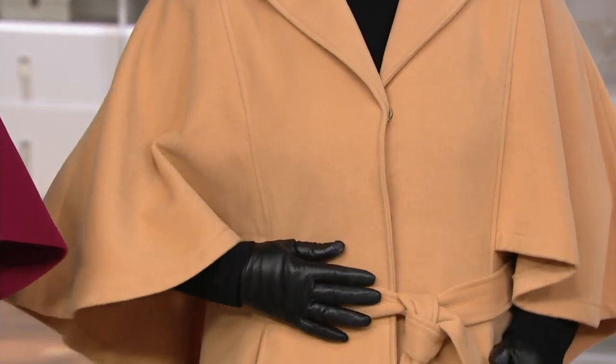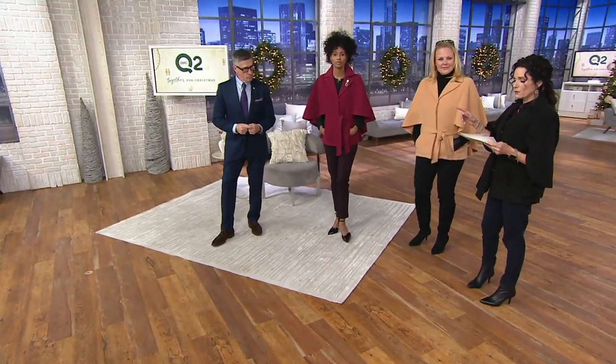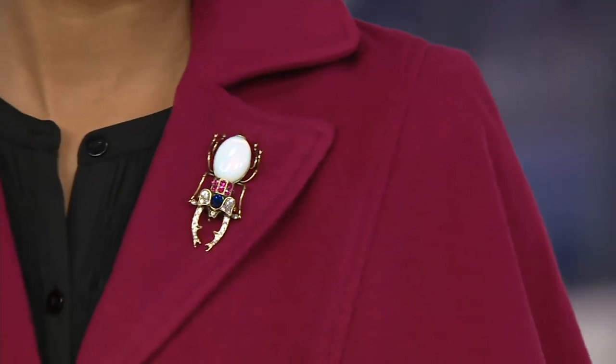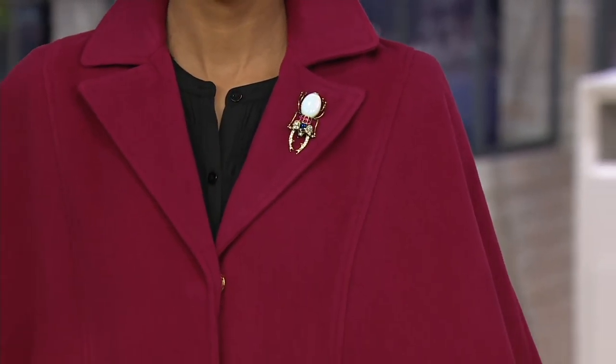I would do that Scarab brooch. The private collection simulated opal beetle brooch that I've been wearing — you see it on Katya right now. Katya looks so sharp. That is now under $30. It is six easy payments of $5 and it's customer top rated. There are so few left.